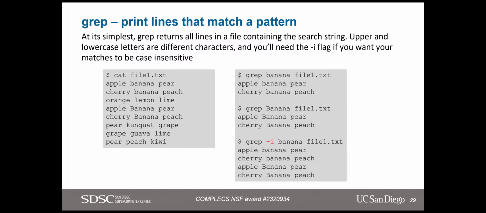Again, Unix is very, very case sensitive. So if we want to search for banana all lowercase, if we type banana all lowercase, it will only look for that string in that case order. If we want to have capital, then we can use the capital banana. If we don't care about uppercase or lowercase in any of the character fields, then we can use the -i, which makes it case insensitive.